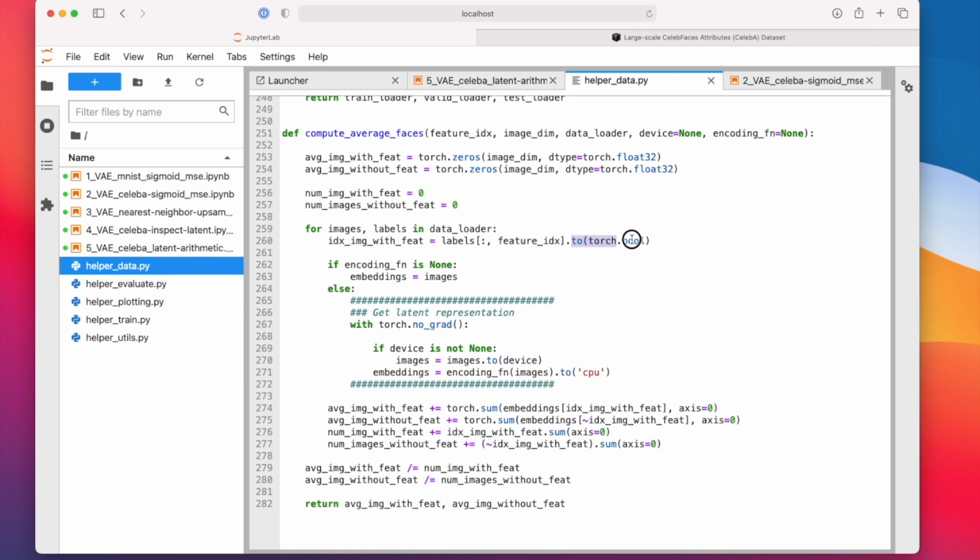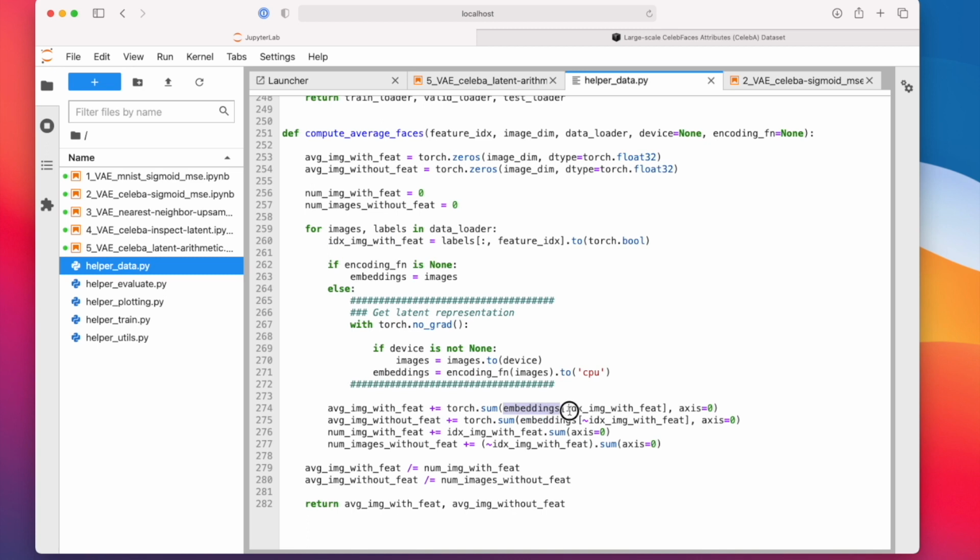And then I'm converting it to a Boolean vector, which is either true or false. And this will then essentially be an index of true and false, a mask. So this will be giving me an indicator which images are smiling and which are not smiling. It will be a vector like true, false, false, false, true, false, false, true.